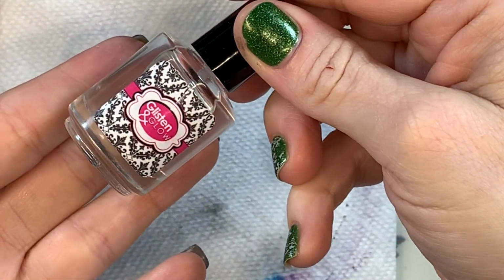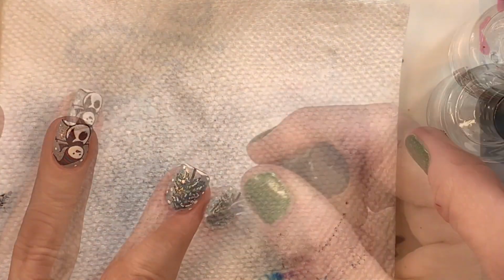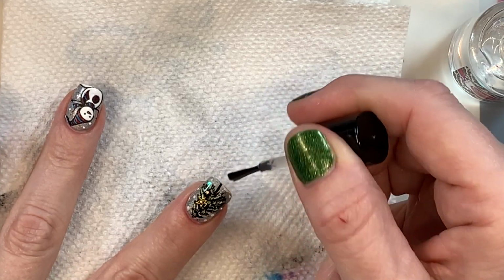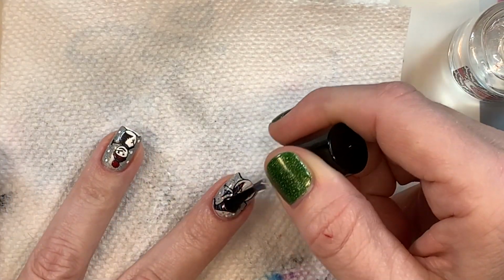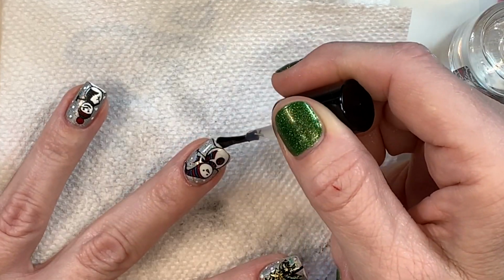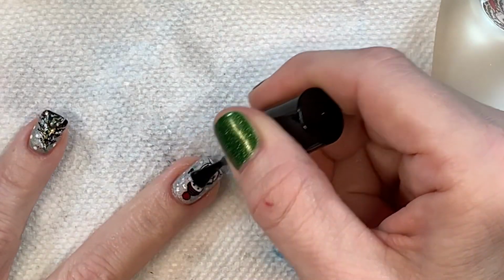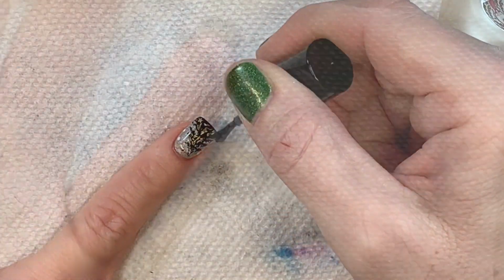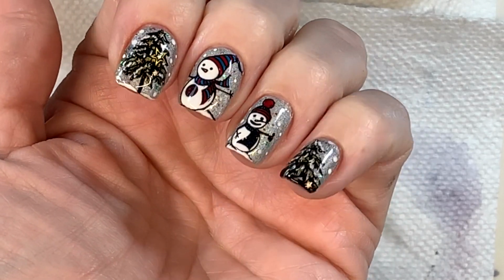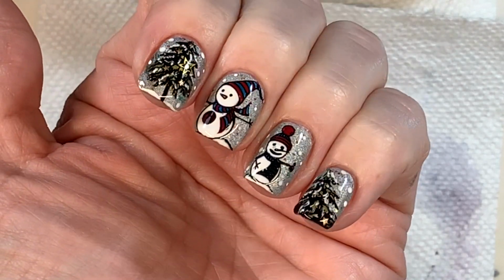Now I'm going to follow it up with some Glisten and Glow Shiny Tick Bait Top Coat. And there you have it, a beautiful, cute Christmas design.